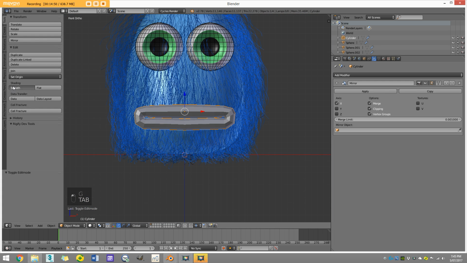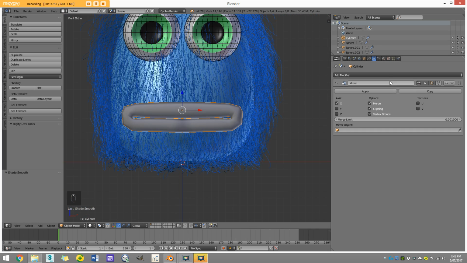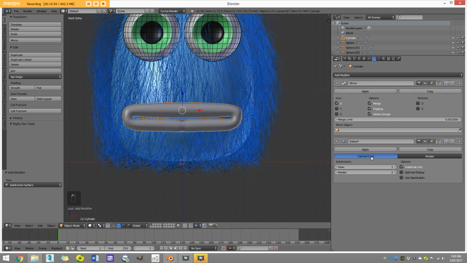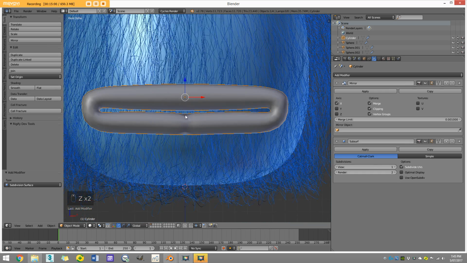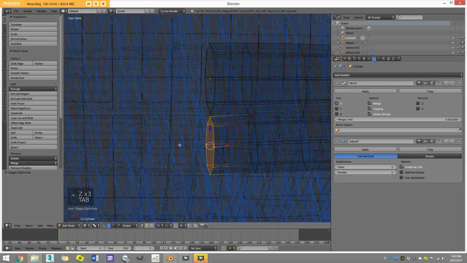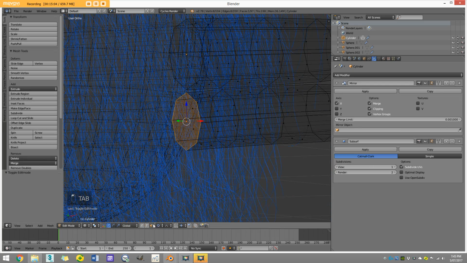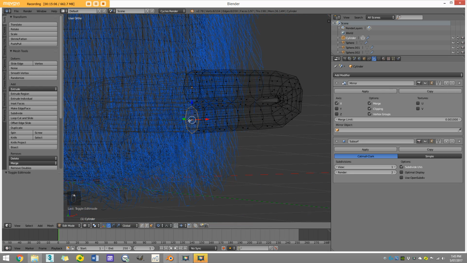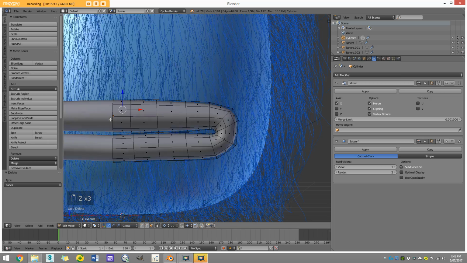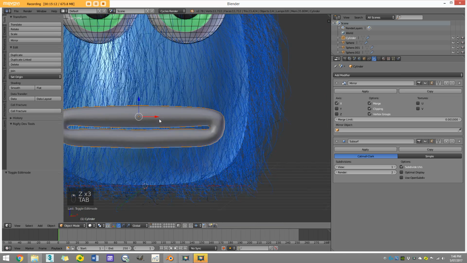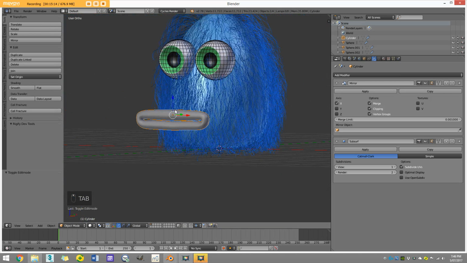And I'm also going to enable smooth shading. And I'm going to go and add a subdivision surface. And one of the artifacts we're getting here, see this deform, is because there's a face in there. So go back into edit mode and just make sure you're in face select. Grab this face here and go X, delete faces. And I think this one has already been deleted. Okay, so that's good. And that's essentially our mouth.